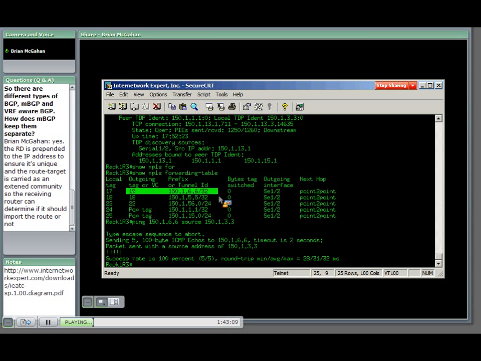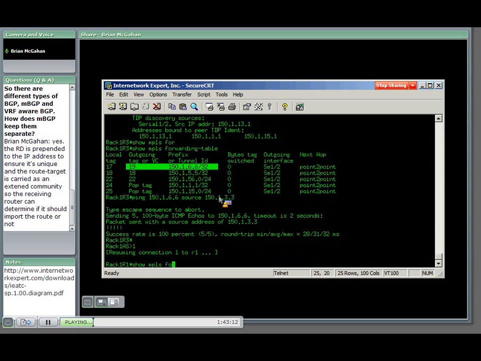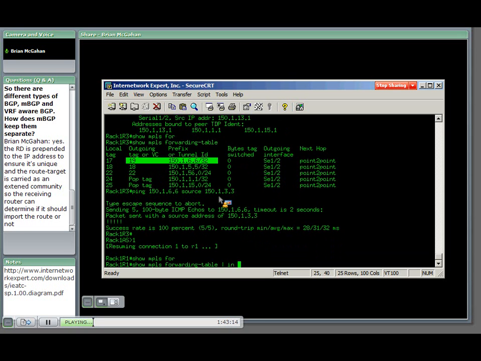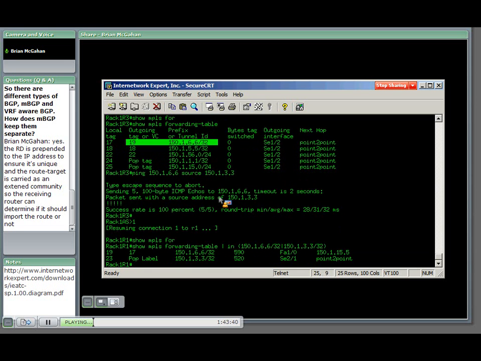Based on this, the label switch path, we should see this end-to-end. So what we really need to do is either we can debug to see if this is actually an MPLS path, or we can look on a hop-by-hop basis. On router 1, we'll say show MPLS forwarding table, and we'll include either 150.1.6.6/32 or 150.1.3.3. Okay, we don't really care about a label switch path to the other destinations in the network. The only one that we need right now is the label switch path between router 3 and router 6's loopback.